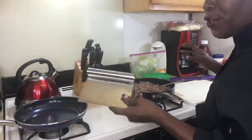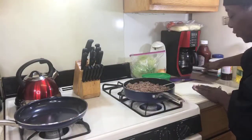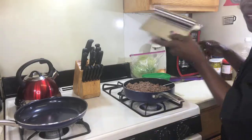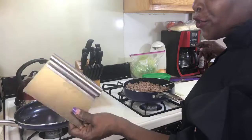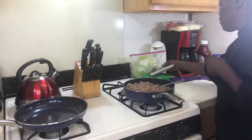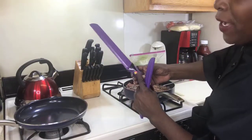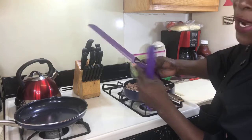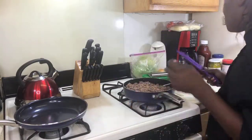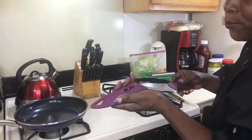This is really good. You can go to the Dollar Tree and get this. This scrapes up all the product that you use when you try to put it into the pan. You can just scrape it up. This is from the Dollar Tree. It's really good to use. Also good for chopping. You need a bread knife. Bread knives look like this here. You wonder why sometimes when you're cutting your bread, it's not cutting good? Because you need a bread knife. And of course, you know your regular knife that you need to cut everything else with.